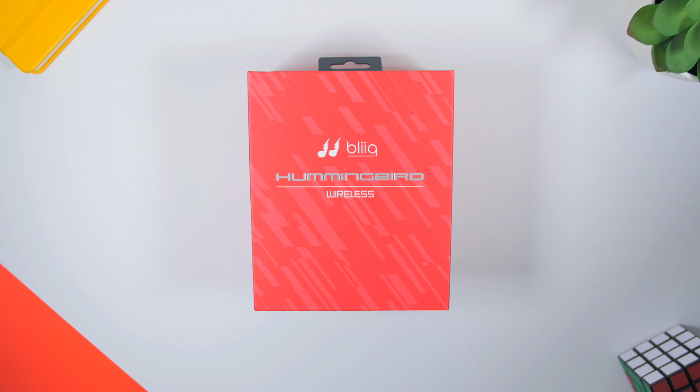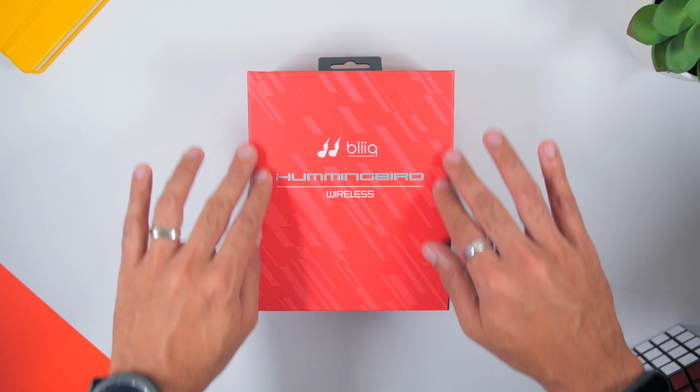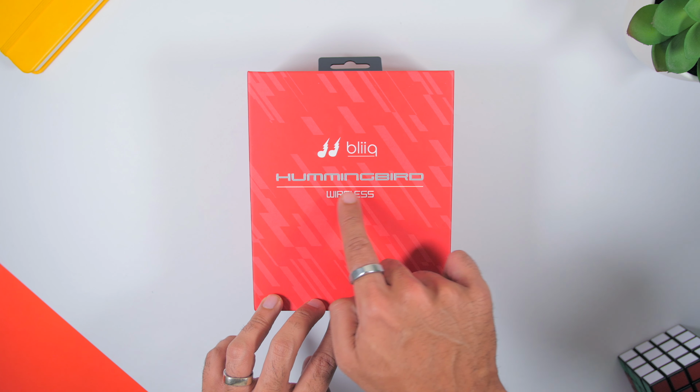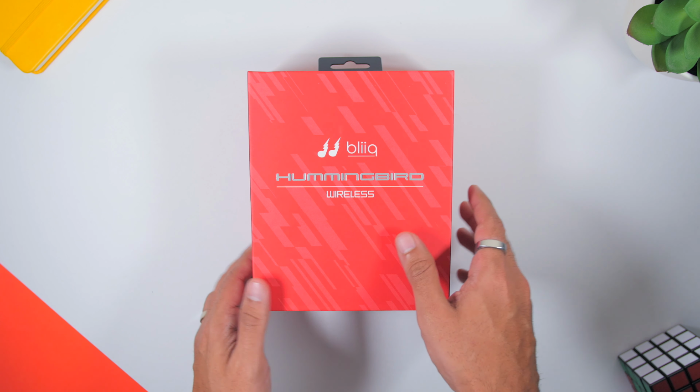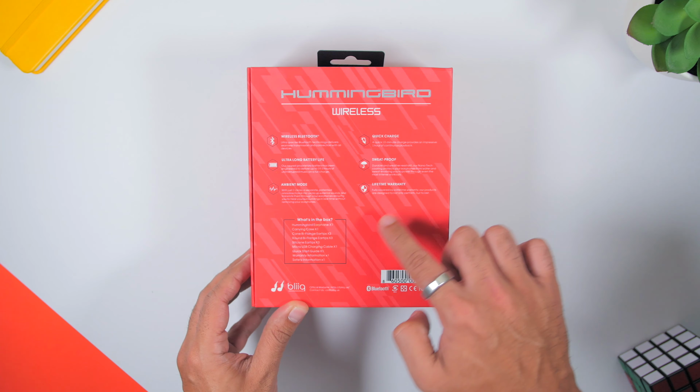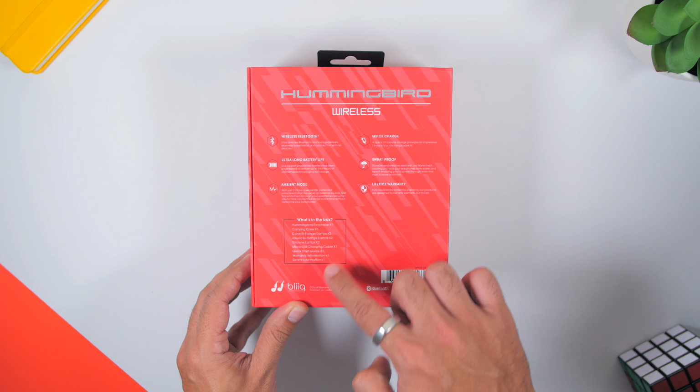Now let's start with the unboxing. The unboxing process of the Bliiq Hummingbird earphones definitely had a premium feel to it, where the box comes with a bright red color, the Bliiq logo on top, then the Hummingbird and wireless tags in the middle. Then at the back of the box there are some of the specs and also what's in the box as well.